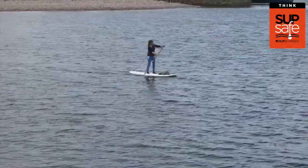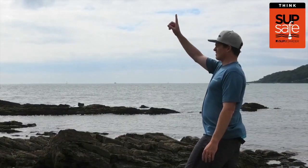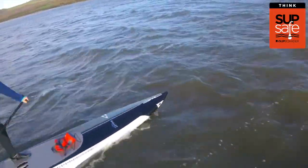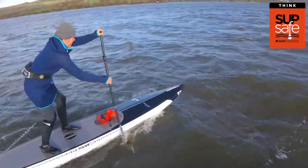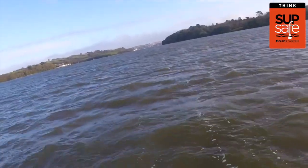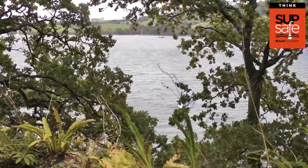This will make for a much easier and more enjoyable paddle, so consider the wind direction when you're planning your paddle route. For more experienced paddlers, they may choose to go out in windier conditions and on one-way paddles. This is known as downwinding. This is an exciting side of our sport and it can be great fun, but the conditions can be challenging, so it is important to have the necessary skills to be able to confidently paddle.